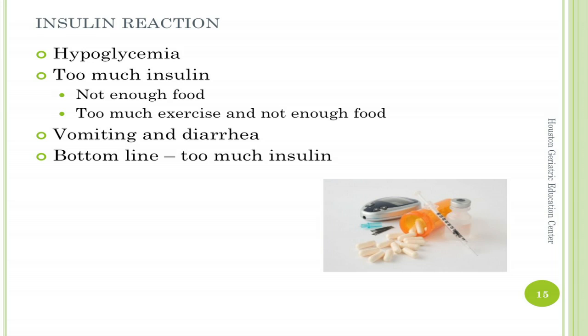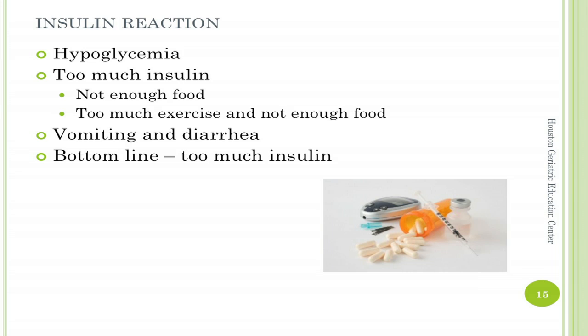Something else that can happen to somebody who is a diabetic and someone who is on insulin is that they get too much insulin. So what happens then is they get too much insulin, which makes their blood sugar drop too low. And so that would be called hypoglycemia. So something that you should always think about is if they're getting insulin, for example, as part of their breakfast medication, they should most likely never get that insulin unless they're going to eat with it.